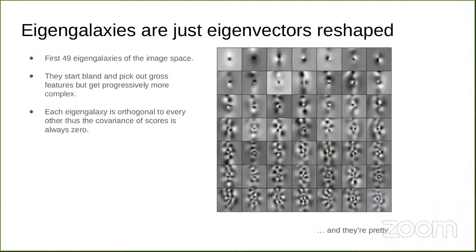This is what eigenvectors look like. So maybe I should speak a little bit more about them, or should I? I don't know whether I should. If you're familiar with PCA, it's a decomposition that aims to account for as much variance as possible by finding one component at a time. It finds one component that maximizes the variance accounted for, and then it looks at the residual and looks for another component that accounts for as much as possible in the residual, and so on. And every component has to be orthogonal to the previous.